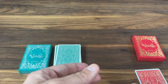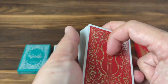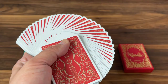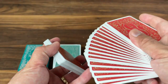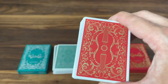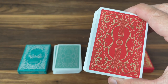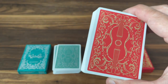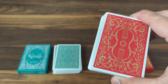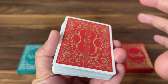So that is the Largo — my favorite of the two versions. I'm usually partial to red decks, but in particular I think the Largo version did things a little bit better than the Allegro. As far as handling, these are printed by USPCC with their air cushion finish — a familiar-feeling deck. They fan really smoothly and cut nicely out of the box. As for uses, I think this would be a great deck to liven up gameplay, and while a little distracting and highly custom, you could use it for magic or cardistry. This is a deck that should be used — even if just to open it up and appreciate the artwork. Don't keep this one in the tuck.